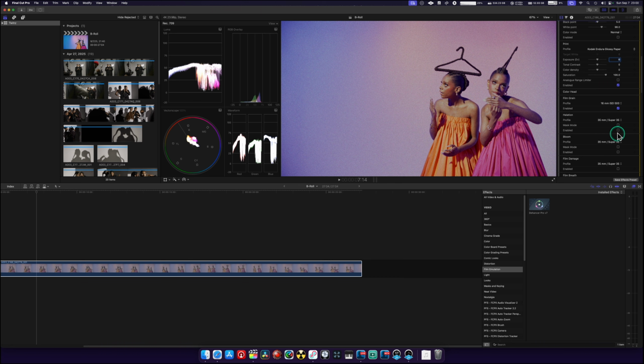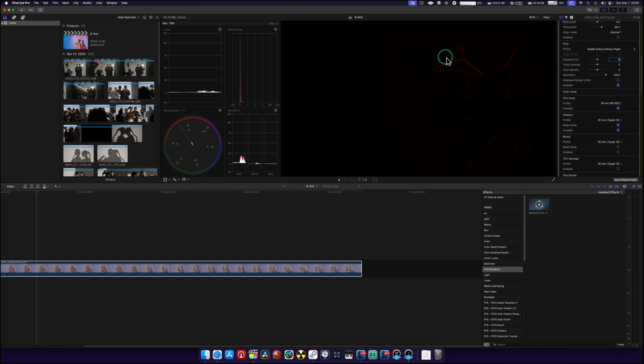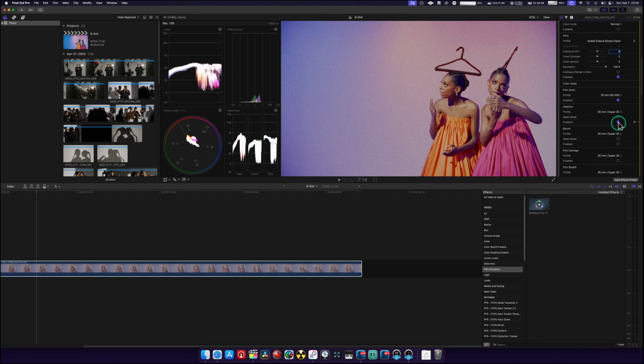And you can turn on and off halation. So with halation, as you see, the red around the arrow. You can also turn on masking so you can see where the halation effect is actually targeting, which is pretty cool. I wish it would have this same effect for false color. If you guys can put that in, that would be awesome. I don't like halation for this.